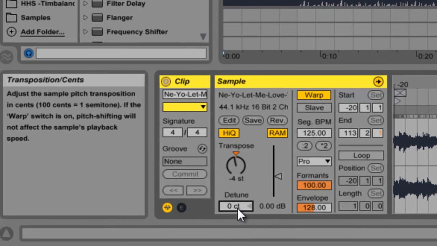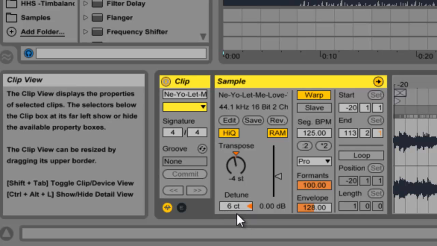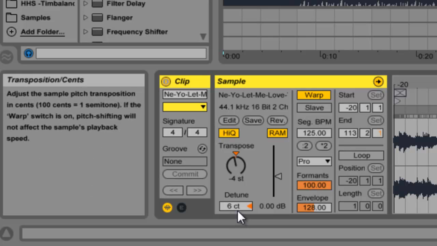But I also find here, this is Detune, pitching this up by about 6 cents. The Detune cents bit is basically just fine-tuning it so it sounds completely right. What I tend to find is that it's either 6 cents that you need to put it up by, or 12, or sometimes, but rarely, 24 cents, and then they will sound legit on key.